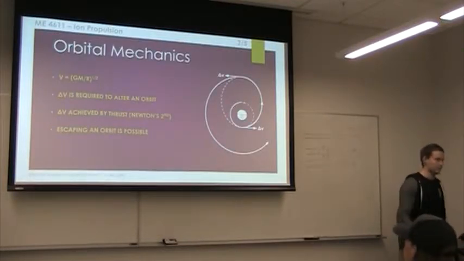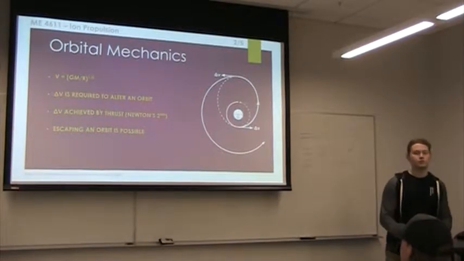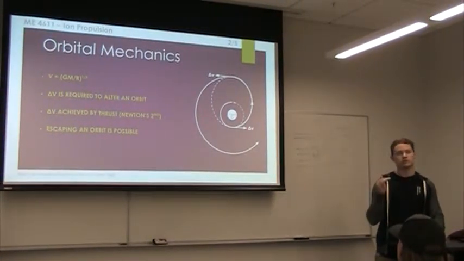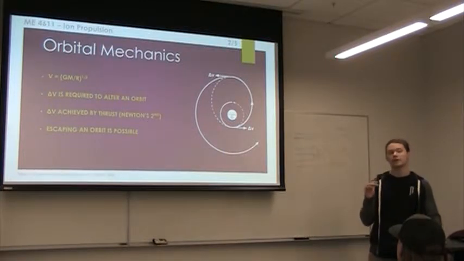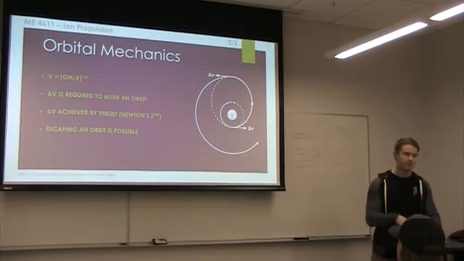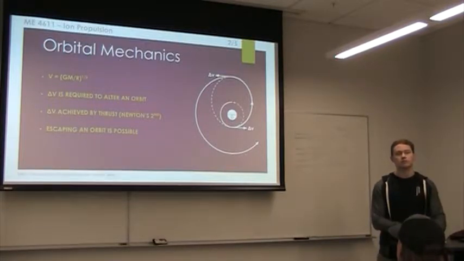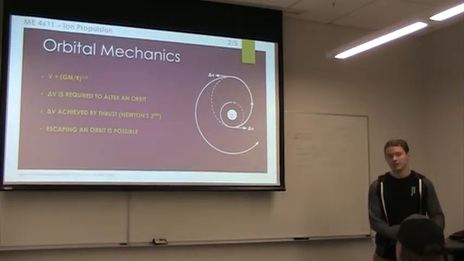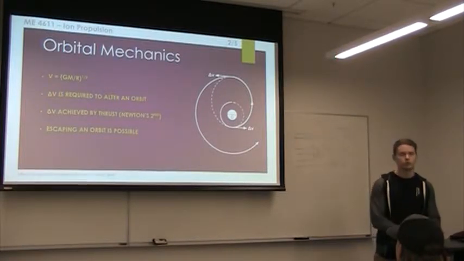As far as orbital mechanics go, I'm sure we all know that if you thrust an object upward, get out of the atmosphere, turn horizontal, and gain enough speed such that you never fall back down, you will have achieved an orbit, essentially. And that's governed by a basic equation we all learned in Physics 1, the centripetal force equation. A modified version of that equation is up there. It tells you the velocity you would need in order to remain in orbit based on the universal gravitational constant, the mass of the object, and the radius at which you're orbiting.